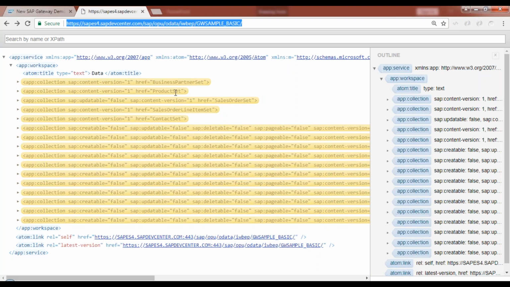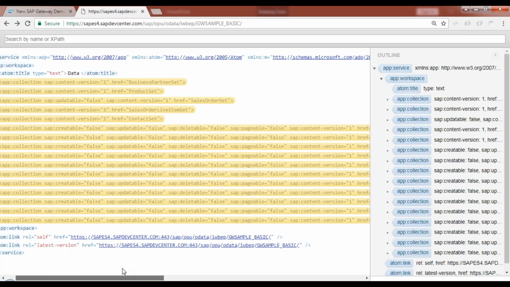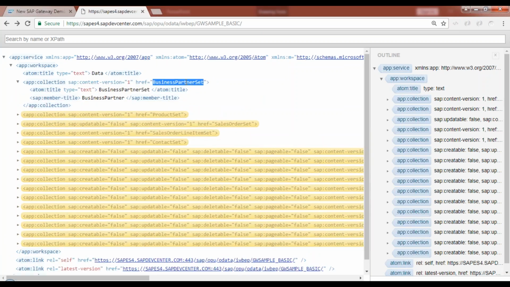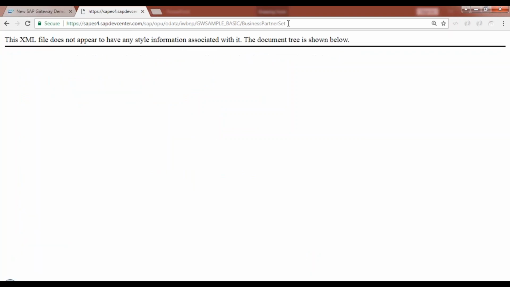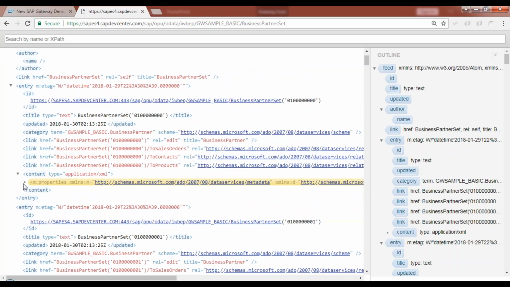Supplier set. Do you see a supplier set entity set here? There is no supplier set entity set here. What do you think? What shall I use? Perfect answer, Seema. You can see here, guys, suppliers and customers are treated like business partners in a company. So you have business partner set over here to access the details of suppliers. Put this and press enter, you will see the information about suppliers and customers together in business partner.